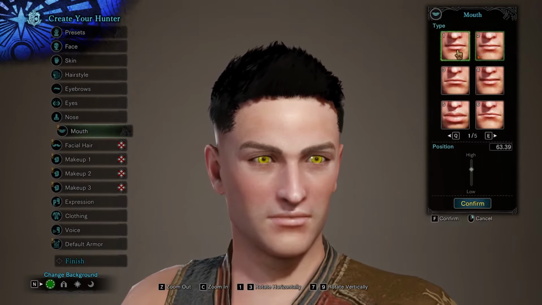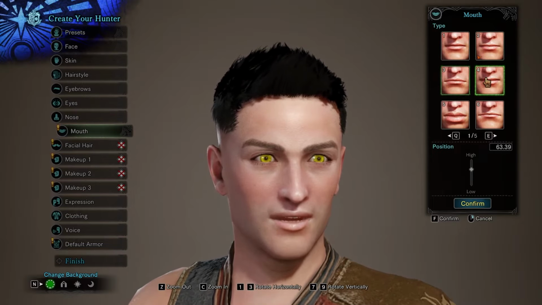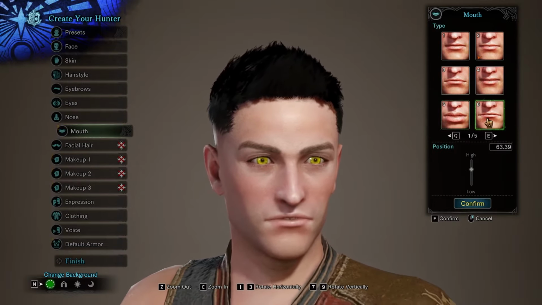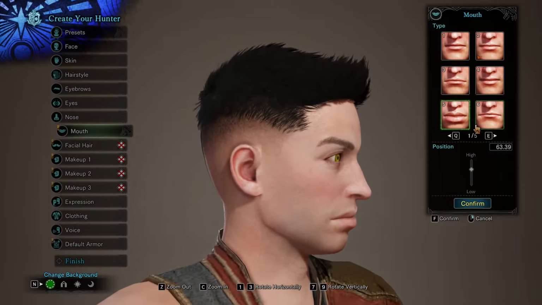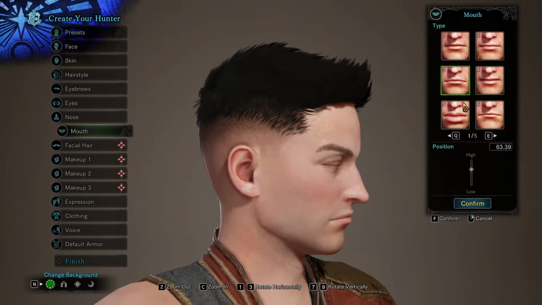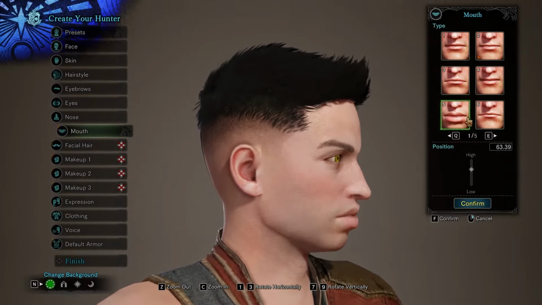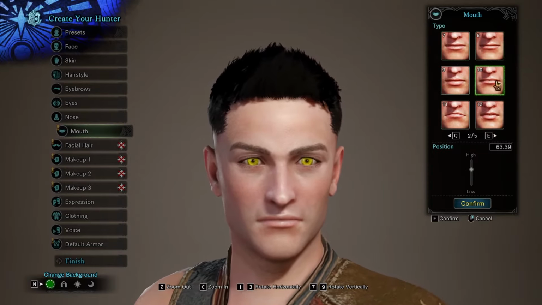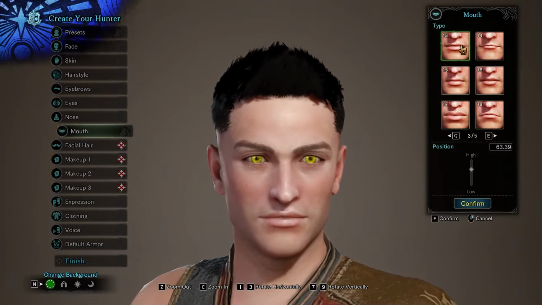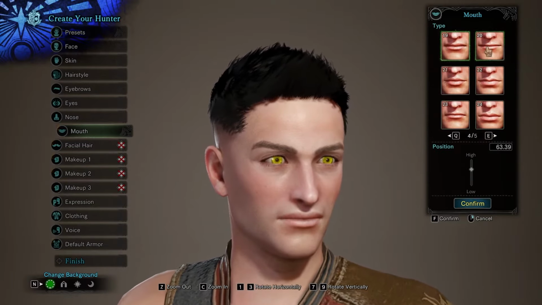Mouth, here we go. Mouth, once again, a lot of different choices. You will notice it changes the mouth shape, the lips, the way the teeth are displayed. You can see sometimes the teeth are visible, sometimes not. It even changes the chin a little bit, and the bottom of the jaw a little bit. It's a big choice. This is a big choice. The repercussions of the choice you make here, yeah, they will be felt.